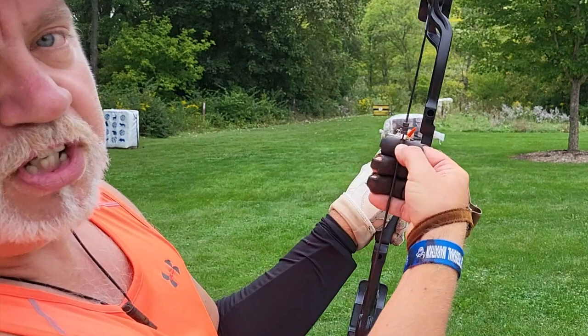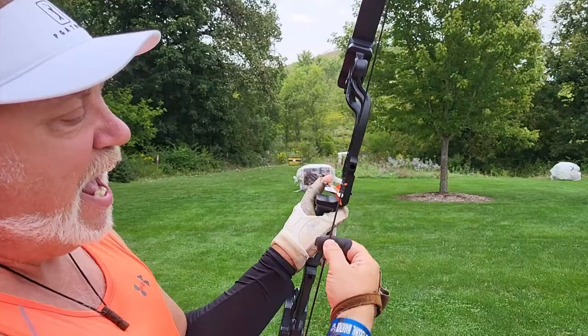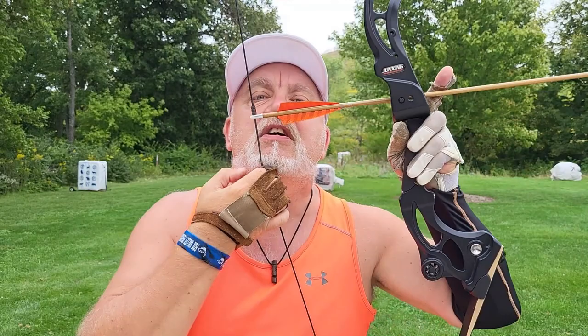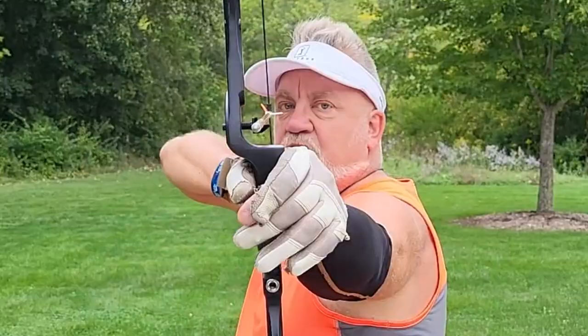If you have a 45-pound bow or something close to that, this video will work for you. The five-step method starts with step one: choose a gap. It's the gap between the nocking point of the arrow and the drawing point of your index finger. That gap determines the elevation of the arrow and the range. To shoot a 45-pound bow with a full-length arrow, 600 spine, and 100-grain field tip exactly 20 meters, you need a gap of three fingers at your chin.